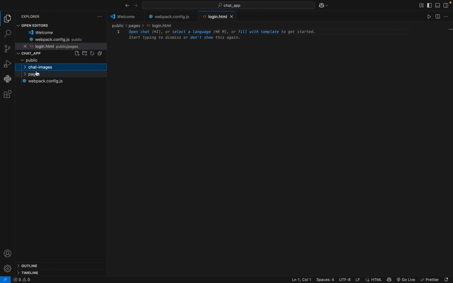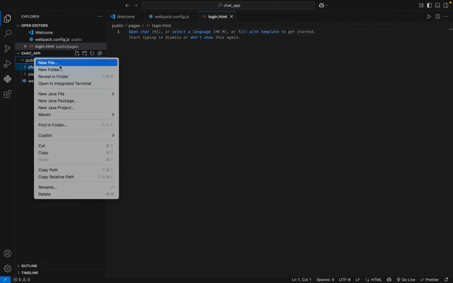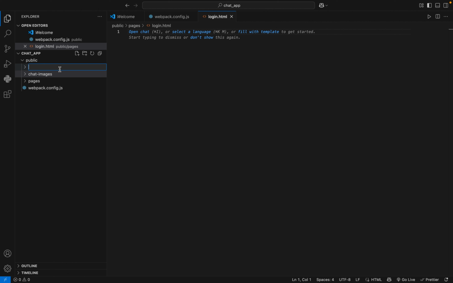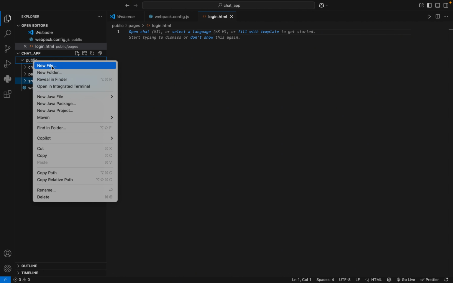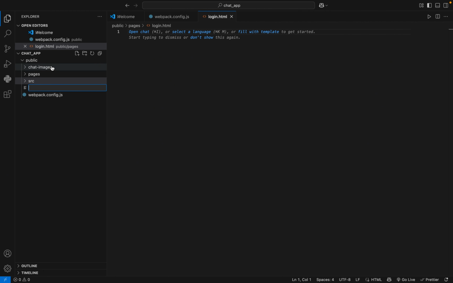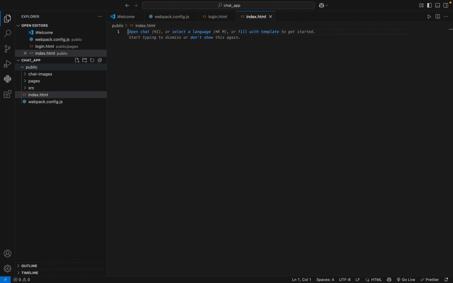All right, so all our images, this is where they are going to be. Then we should create a source folder where we are going to have all our JavaScript files. So call it src. All right, so we are going to create our index.html in the public folder, because this will be the entry point of our application.